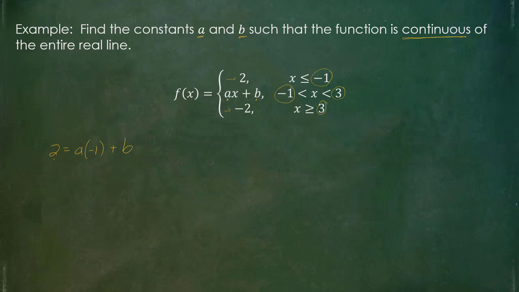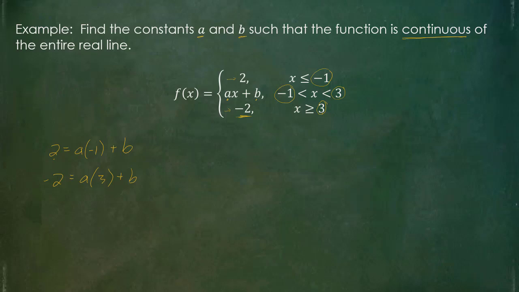And then we can do a similar approach for what happens at 3. As I approach 3 from the right, I'd have this value of -2, because again, that's just a horizontal line at y equals -2. I just need to make sure that the end of ax plus b, but this time when I plug in 3, actually comes back as -2. So it would be a times 3 this time, which would equal that.